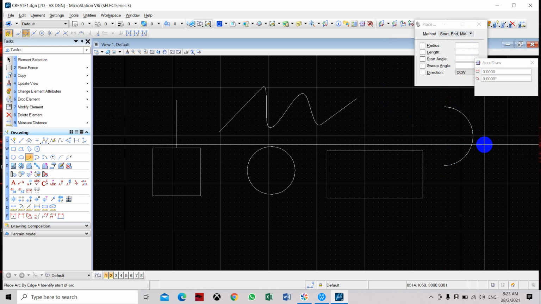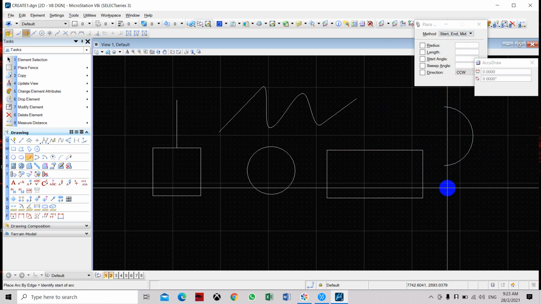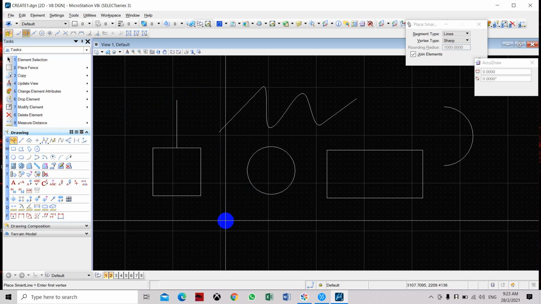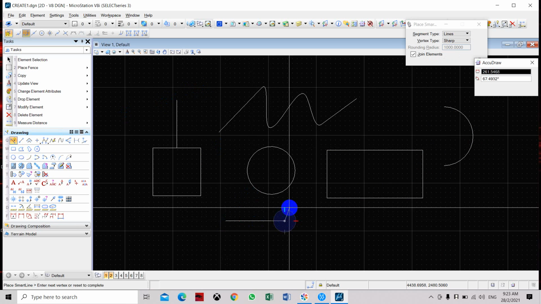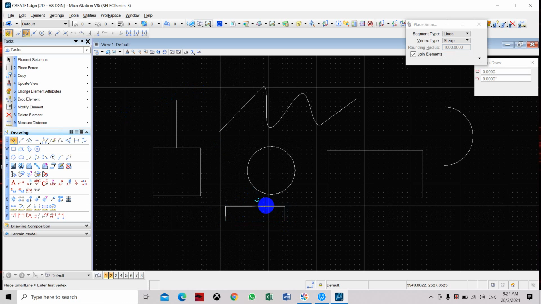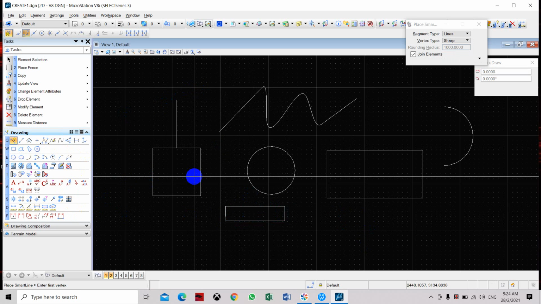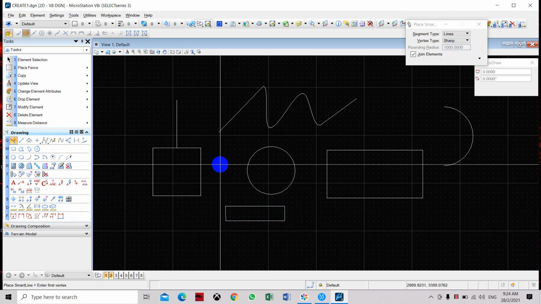Once you have created it, it will automatically exit that command. Place smart line is a continuous line. It's like a polyline. So you can roughly make sure that you work within the tools first and familiarize yourself. Thank you.